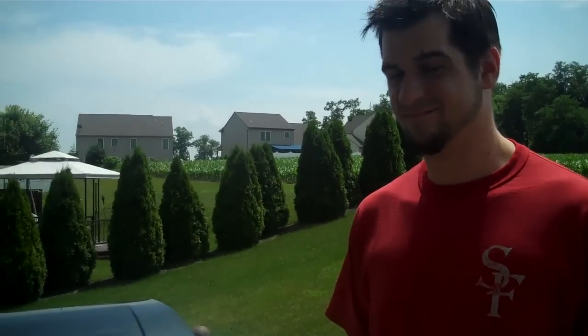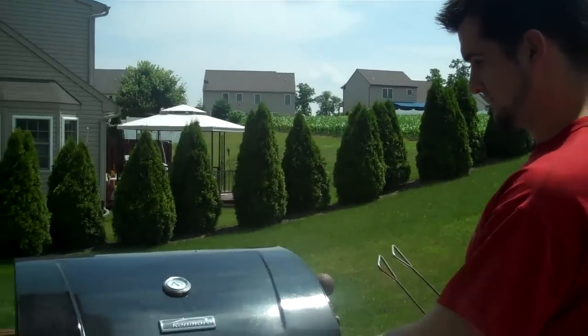There's this little place in Lancaster that we love to go, and they make the best hot dogs. So we thought we would share with you some fun ideas on how to jazz up hot dogs for the summertime, so that instead of just having plain, boring old hot dogs, you can have hot dogs with flavor. So Jay's out here cooking on the grill. He's got the hot dogs going.